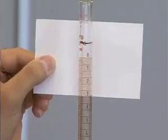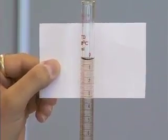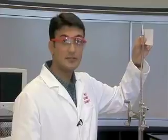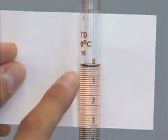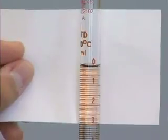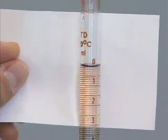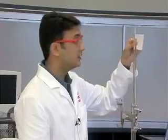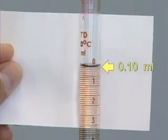Get the meniscus level of the titrant just below the zero calibration mark. The meniscus level does not have to stop at zero, and in fact it is a waste of time trying to get it to stop there. Observe the lower level of the meniscus relative to the volume markings of the burette and record this value up to two decimal places in your lab manual. In our case the value is 0.10 milliliters. This is the initial volume.